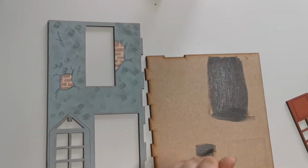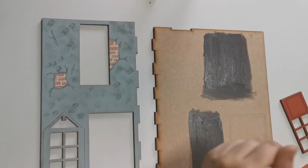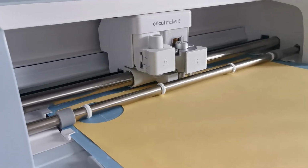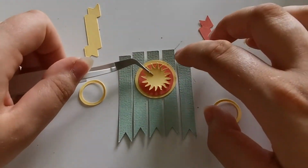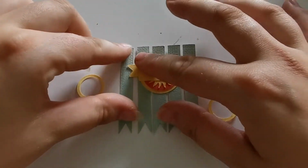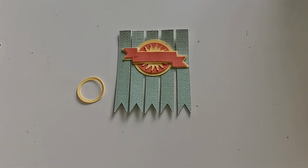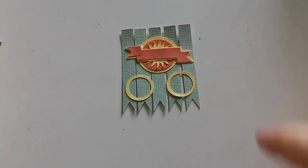I did originally use a stencil to draw around the windows, however I realised because there's a little bit of depth to these shops, it's probably best I just paint the full thing grey. And then I wanted to create for my front window the same sort of designs that are in the Diagon Alley shop for the film. So I created the Firebolt promo design that is in the front of the shop using images from Cricut Design Space to cut out, and then assembled them together like so using fine tweezers, PVA glue as well, and then I attached that to the back of my window before applying it to the wall.